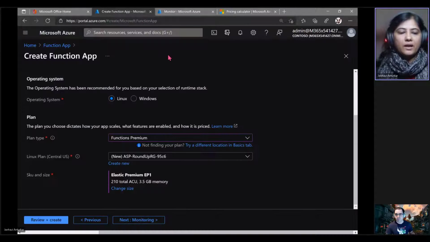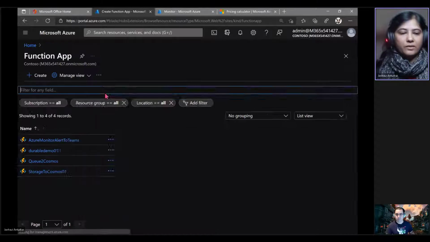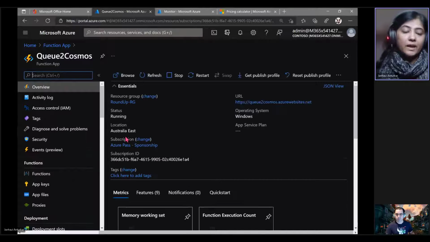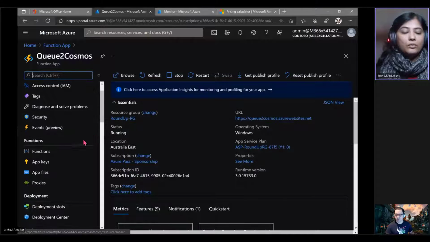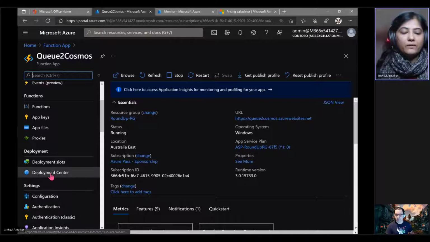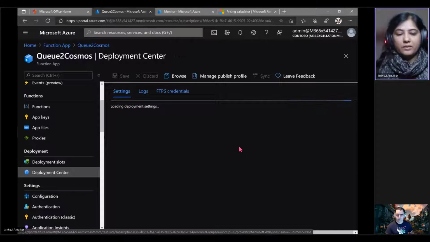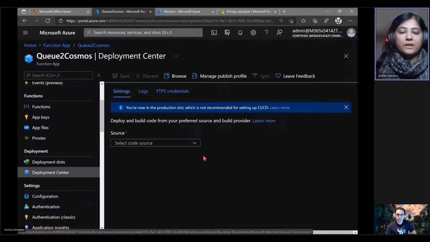Okay, so to do that, I'm going to go to my Azure portal. So here I am at my Azure portal, and let's say that I have got this function app. I want to do the deployments through different options. If we go here, we have got the deployment center. In the deployment center, you have these options to set up either the Azure App Service managed deployment, which means the one based on the Kudu service, or the one which has the GitHub or Azure Pipelines option.